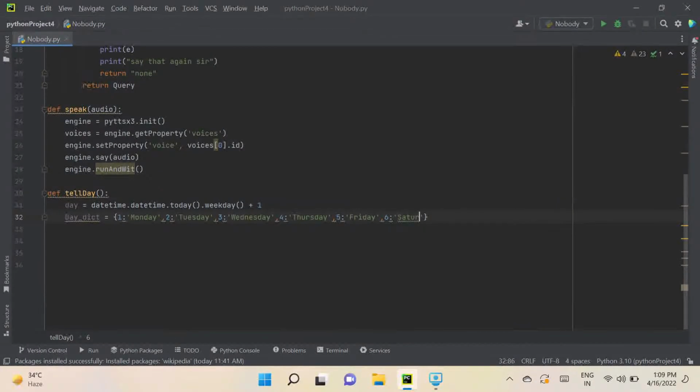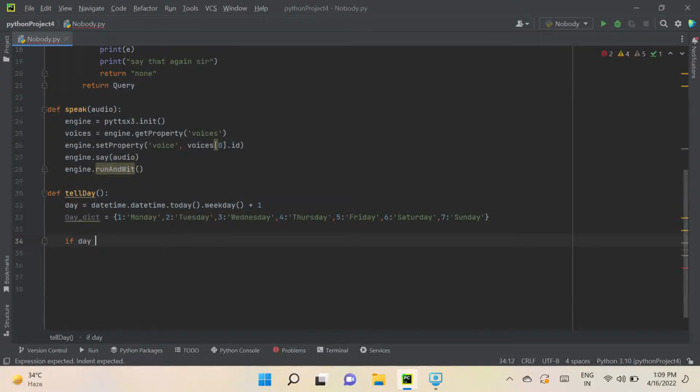What that means: if day in day_dict.keys(). Now day_of_week. Now we are making a sentence in Python.